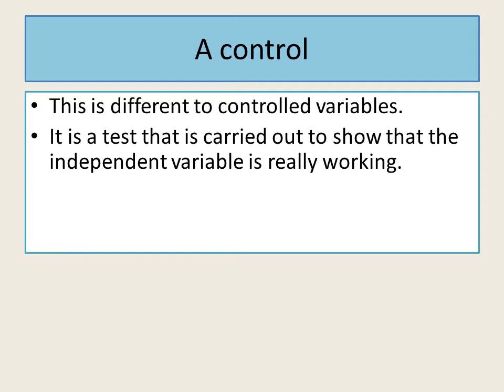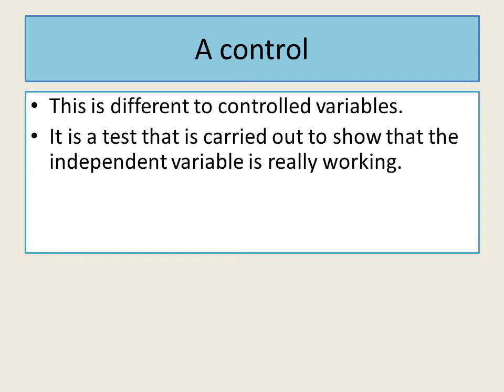And this is important because some investigations actually might be misleading, because although you feel like you're doing an investigation which is showing the effect of something on something else, in fact what really is happening is that the result would happen whether or not you change the independent variable or not.